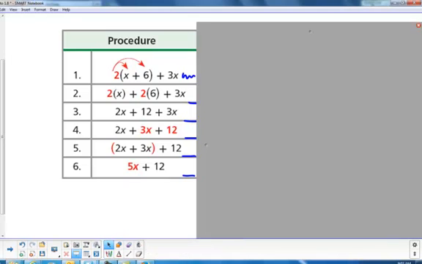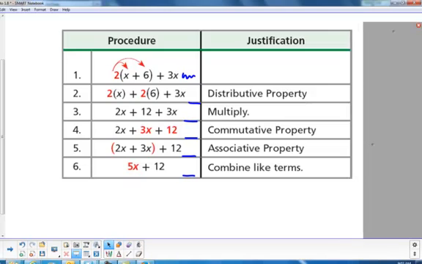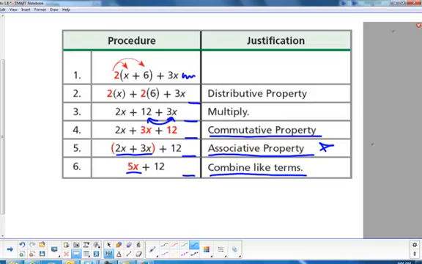I'm going to go ahead and show the answers now. The first one's the distributive property because the 2's put through. In the second one, it's just multiplying. It's not a property, so that's not really a property. The next one's commutative property because we've flipped these two around to make it easier. And then we're going to associate these two together with the parentheses, and then we're going to combine like terms. These properties you will see on a test. You need to make sure you understand them and know them.